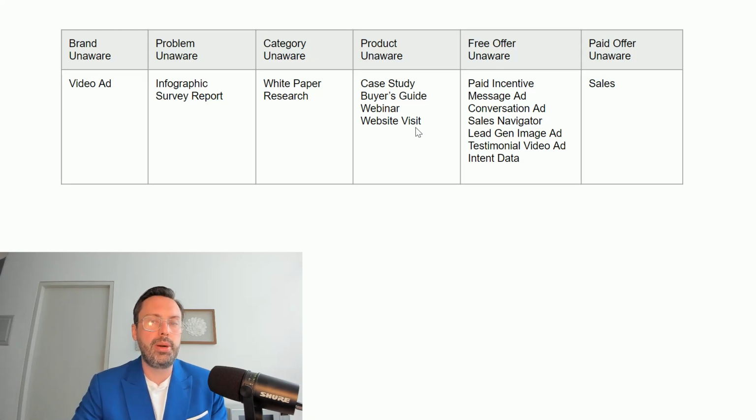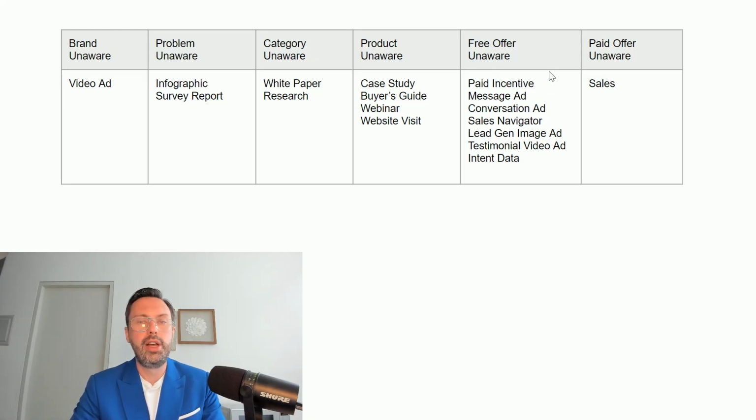Now, something else I want to point out is that when you're promoting your free offer, your demo, your consultation, etc., you probably want to use LinkedIn's lead capture form to do that. You don't want to send people to your website because that's going to take time to load. Instead, what I would do is have the lead capture form, integrate it with your CRM using Zapier or the built-in integrations that LinkedIn has if they work with the software that you have.